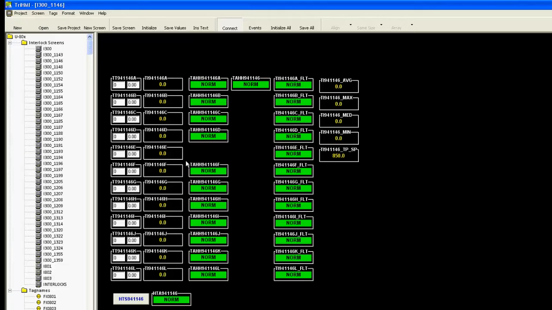Another feature of the TriHMI is the initialization for the tags, and the values come from the imported database or from your saved state. You can save a state as your initial state, so you can initialize the tags, and this really saves a lot of time if you will be doing a lot of testing and going back to the initial value, tripping, then going back to the initial value, especially if you have a large amount of tags.